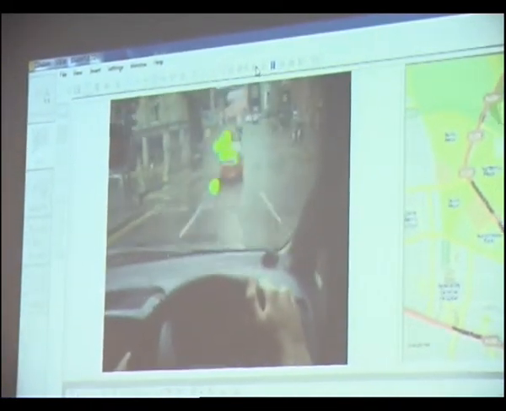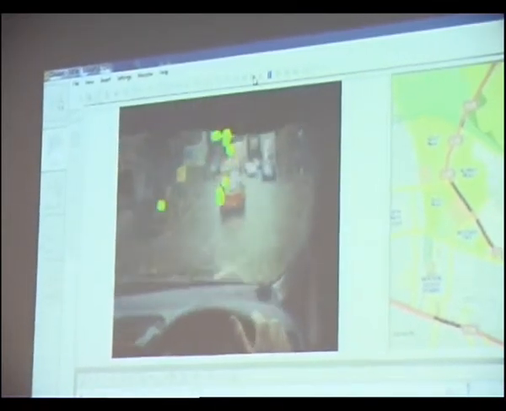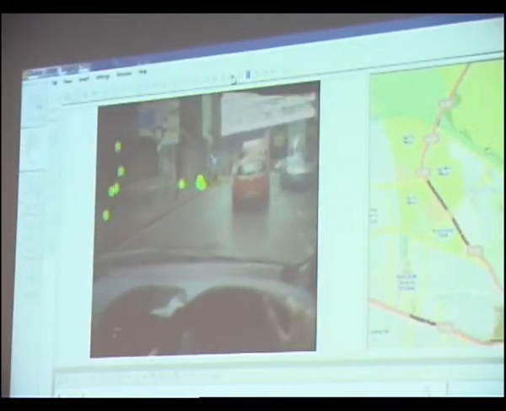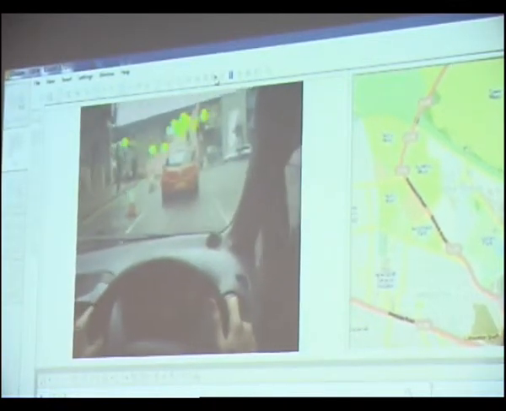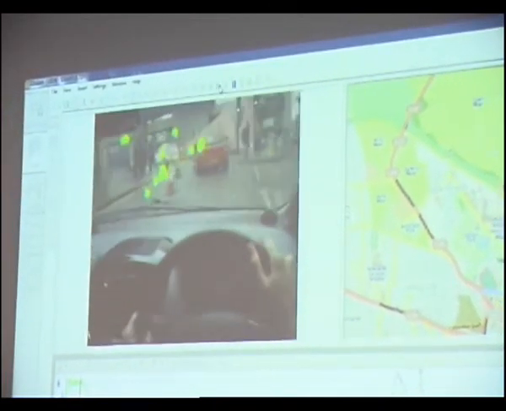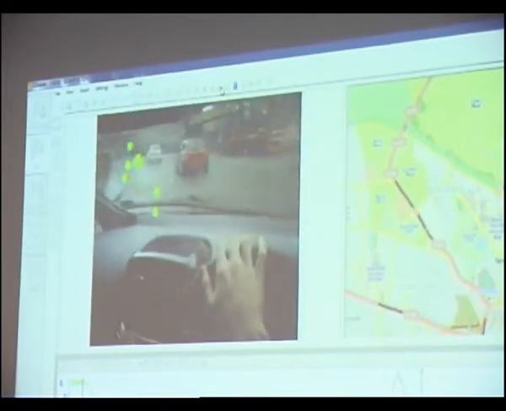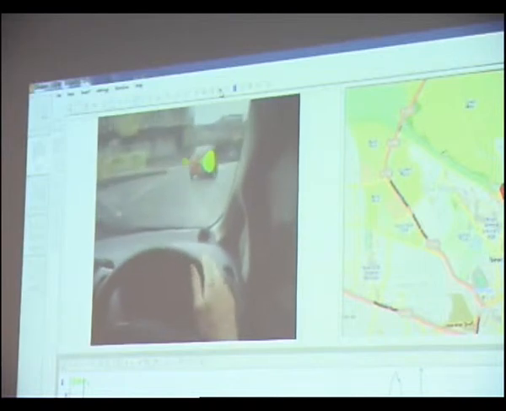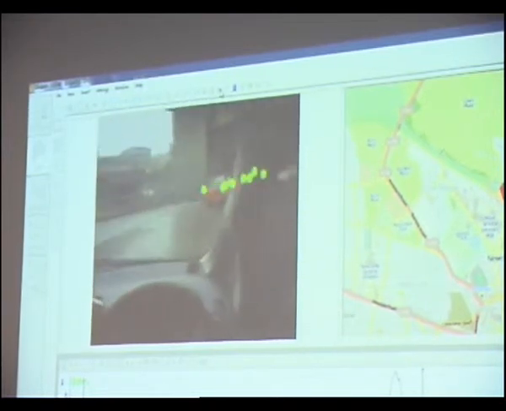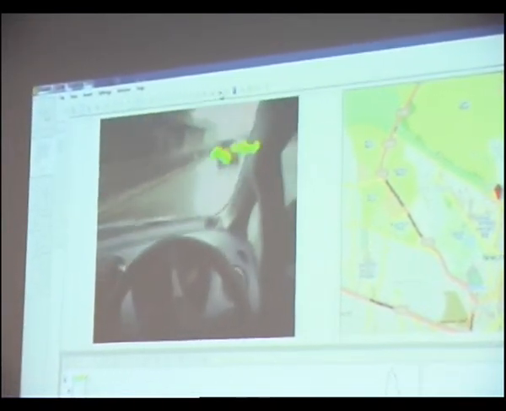And the reason seems to be, you can see this from the eye tracker, that when they get into places where there's a lot going on, so there's lots of information, pedestrians, parked cars, other traffic, perhaps lots of signs that they're having to take notice of, then what happens is that they don't actually look inside the car at the speedometer. They're always looking around and looking outside, so they forget and go over the speed limit.